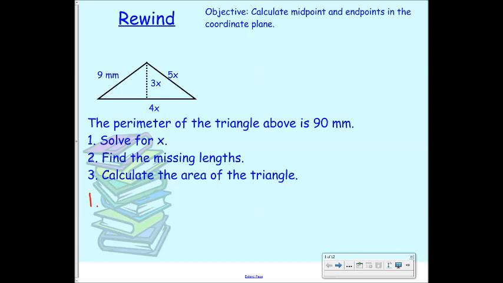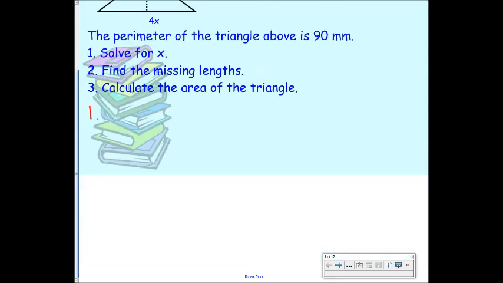Does that just say 5? 5x, right? So 9 plus 5x plus 4x. I agree, that's perfect. So why do you not include, no, the height we already talked about. Why do you not include the mm?